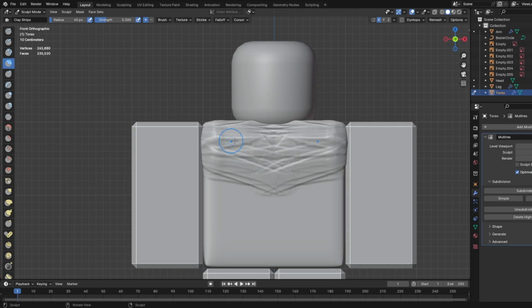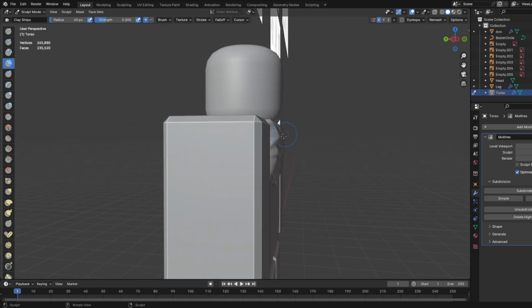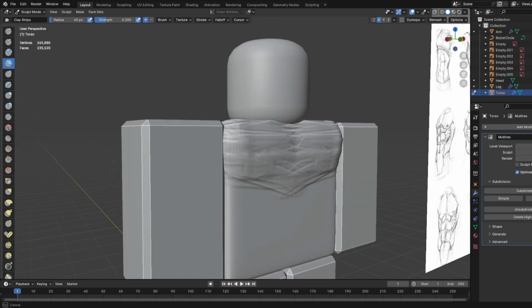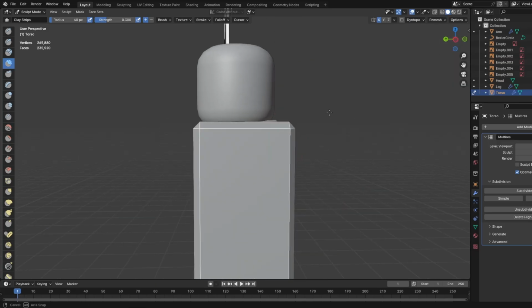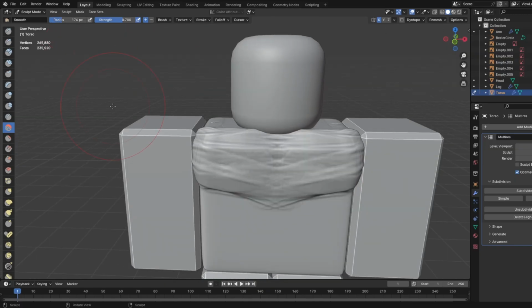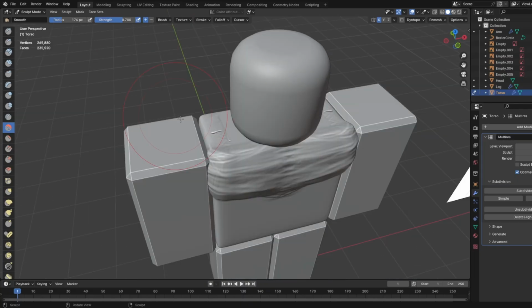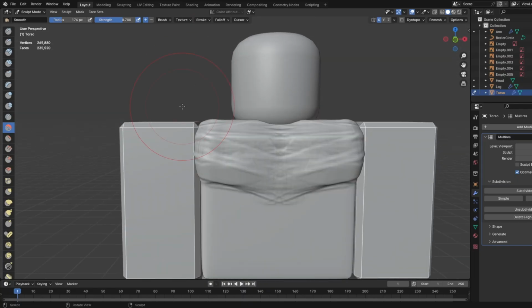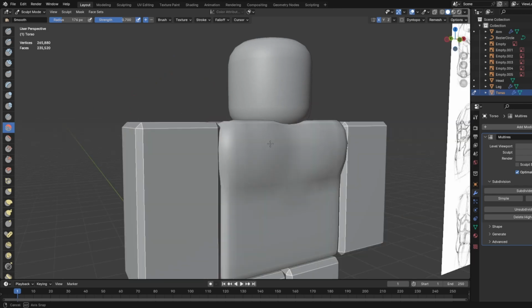So, we can say this is how far we want to go, as an example. Now, this is the smooth tool. Rather than pressing shade smooth as an option, you can use it as a brush. So you can do this as an example.